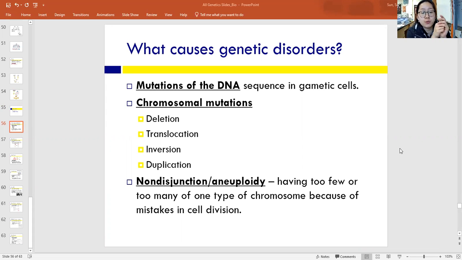And it's when you have too few or too many of one type of chromosome, because when they're being pulled apart, they either don't get pulled apart from the homologous pairs or the sister chromatids, or they're getting neglected and lack of pulling apart. So sometimes you will end up with an extra chromosome while the other cell that was supposed to have it is now missing a chromosome. So you can have monosomies, which is only having one when you're supposed to have two. You can have trisomies when you're supposed to have two and you have three. There's a bunch of different terms. And when you talk about other organisms, the number can be drastically different as well, because sometimes plants have 8 versions of the same chromosome, whereas humans only have 2.